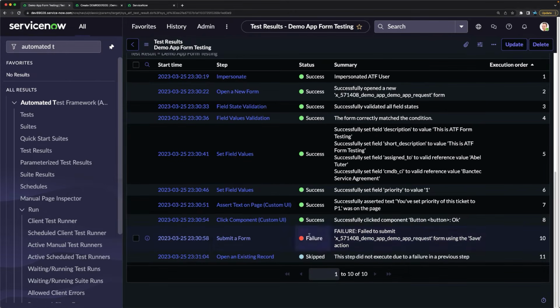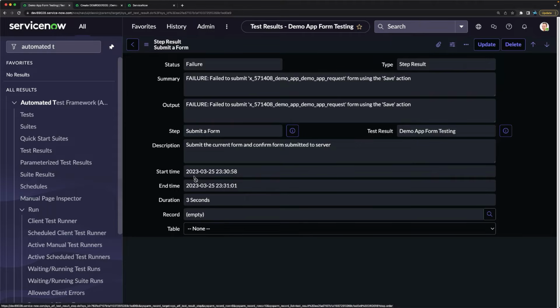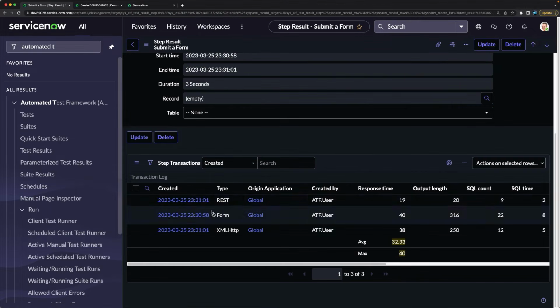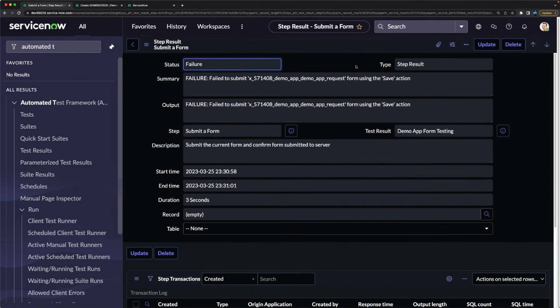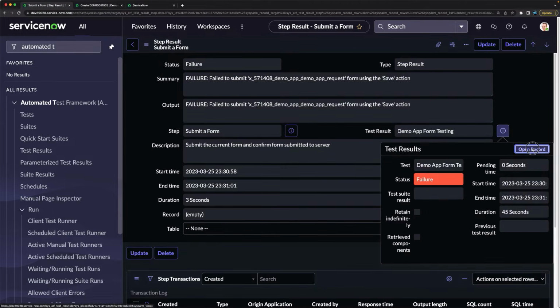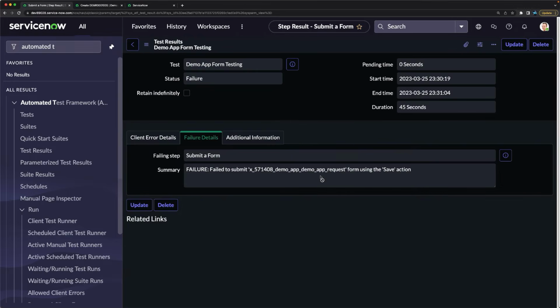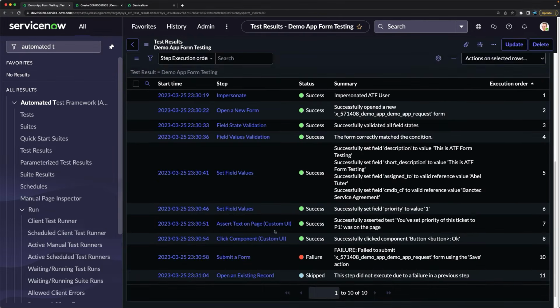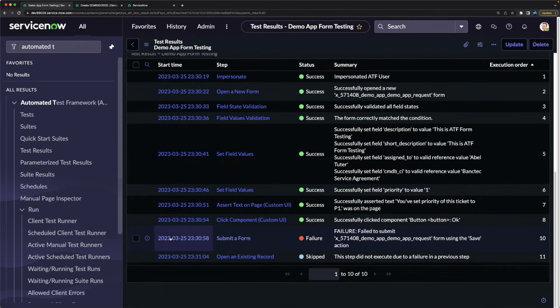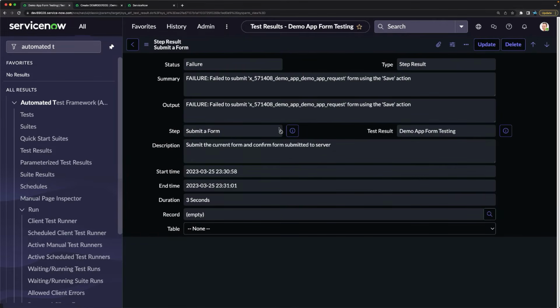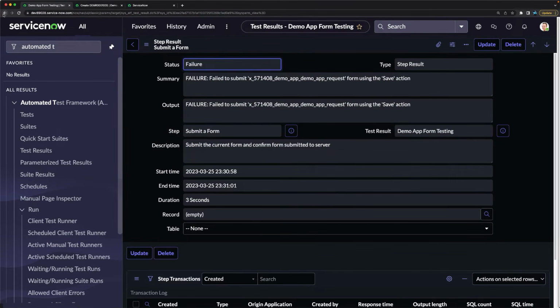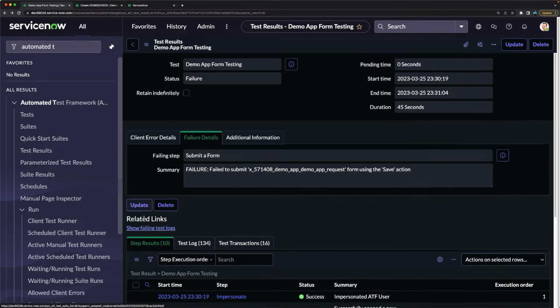I will see. Failed to submit. Okay, it basically got failed on submission. Like everything was set, no issues, and submit to server, step transaction, using the save action. Okay, that's fine. I think what I can do, let me just fix it. I'm sure this can be fixed. So if I just go to here, okay, I have to go to the step.